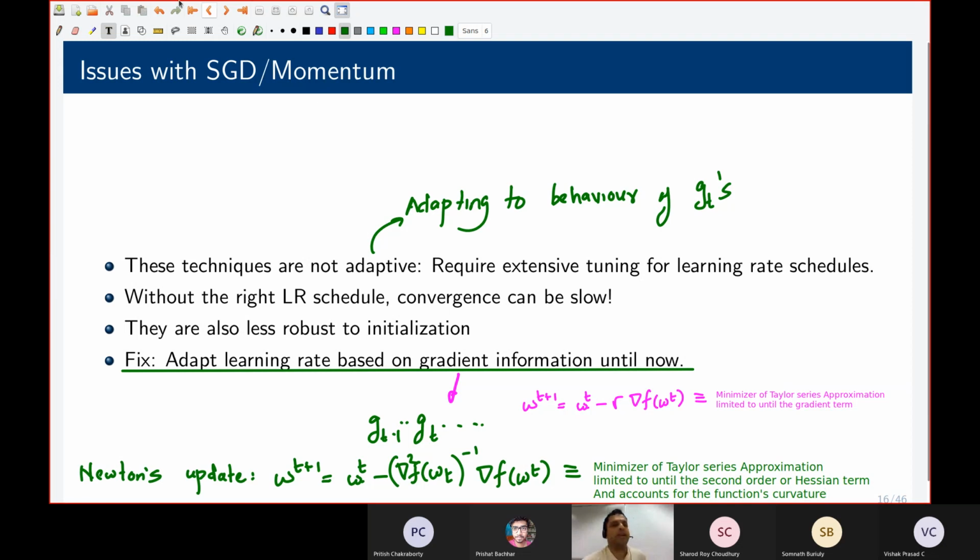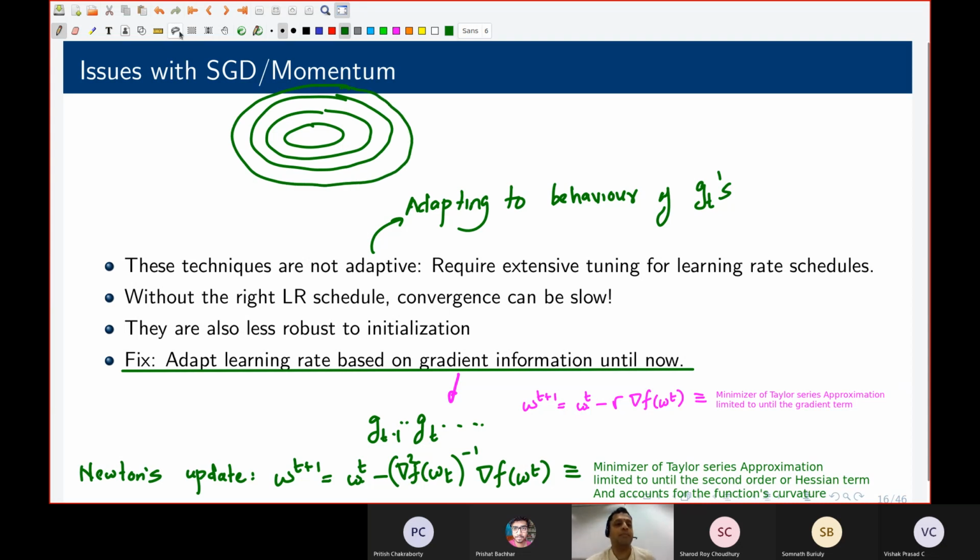Okay, so going back to our example in the past, if you had ellipsoids, this is a canonical example to motivate the use of the Hessian as against the gradient, right? So what would the gradient descent do? It will basically take steps perpendicular to the level curve at every point. So let me use a different color for these. Your gradient updates would say, okay, I'll go perpendicular here, and then go perpendicular here. So there'll be a lot of wobbling around.